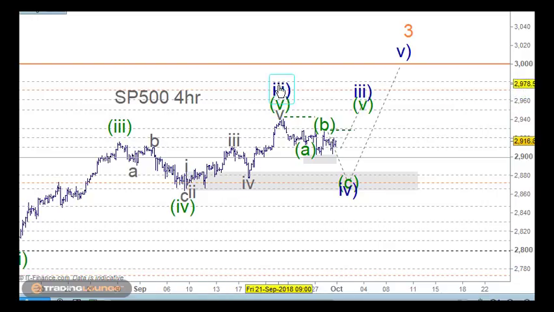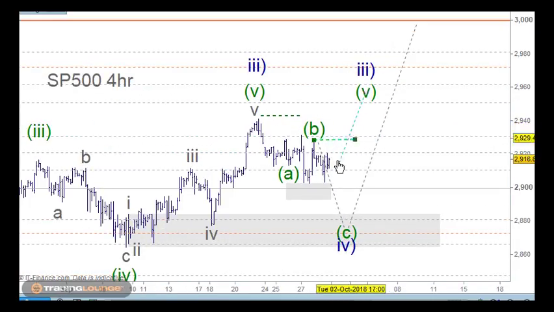So wave 5 and 3 here, wave 5 and 3 here. I'm not sure if we've got an A wave here, B wave here, and we come down for the C wave here to the wave 4 of one lesser degree in 5 waves and then move up, or we can go straight up from this point here.